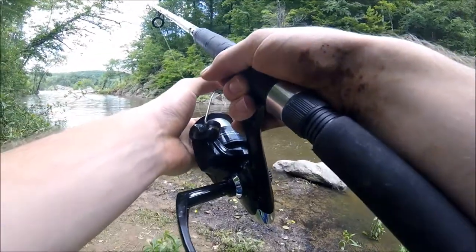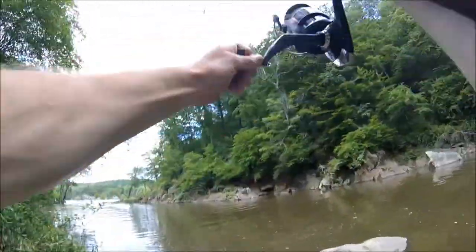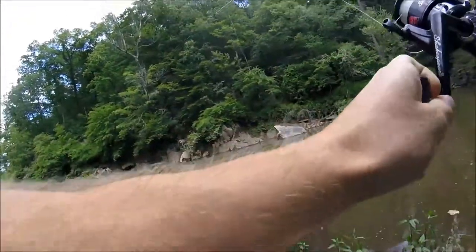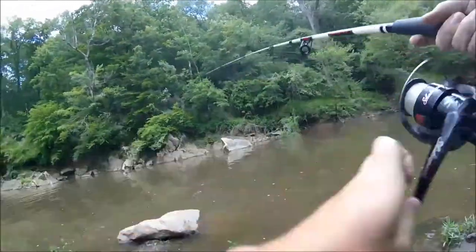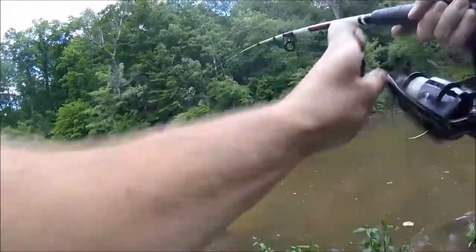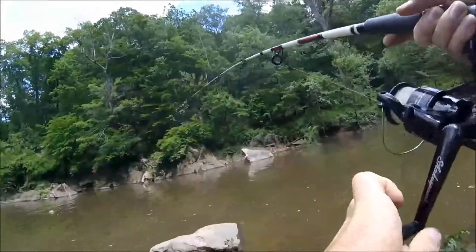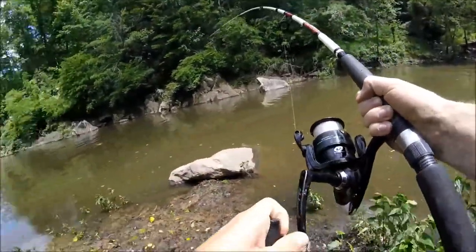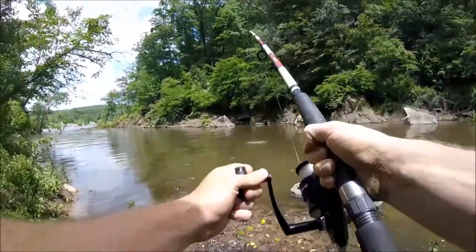Alright guys, I'm getting a bite on the carp rod. This might be my first carp ever. Alright guys, I'm hooked up. Hoping this isn't a catfish. Woo! It's a carp, dude! Oh my god, that's awesome!